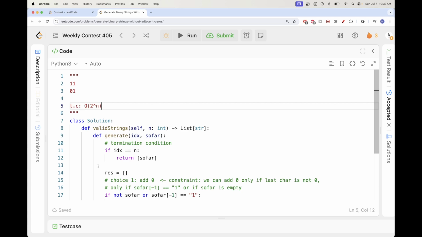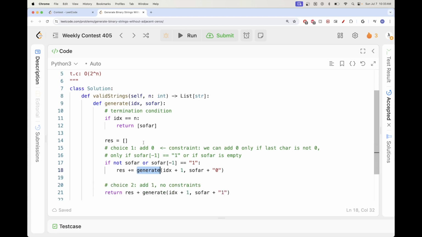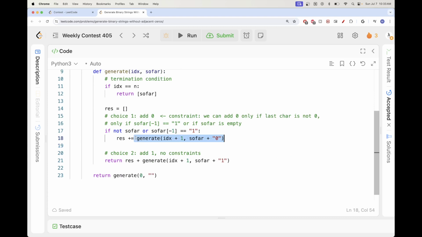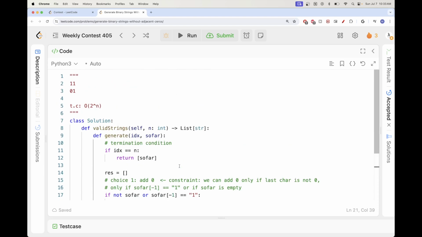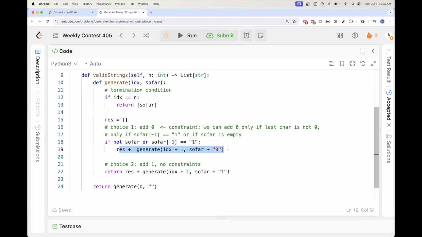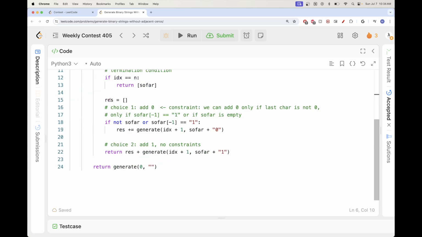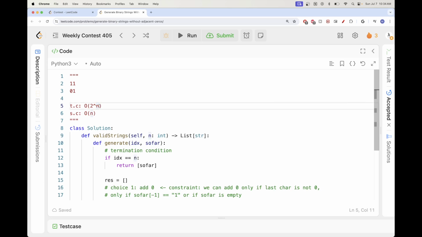Okay, now in terms of space complexity, we have again a recursion that runs n times at most, right? The depth of our tree here is going to be n, because this branch will go all the way at most n times, because each time we increment the index until it reaches n. Same thing here. So the depth is at most n for this recursive call. That means our call stack will have at most n calls to this function at once. Because after we finish calling these, we'll just keep popping from the stack until we get to the beginning and then start calling the other one, right? So space complexity is actually O of n. And this passes because n is 18, so it's not too big.